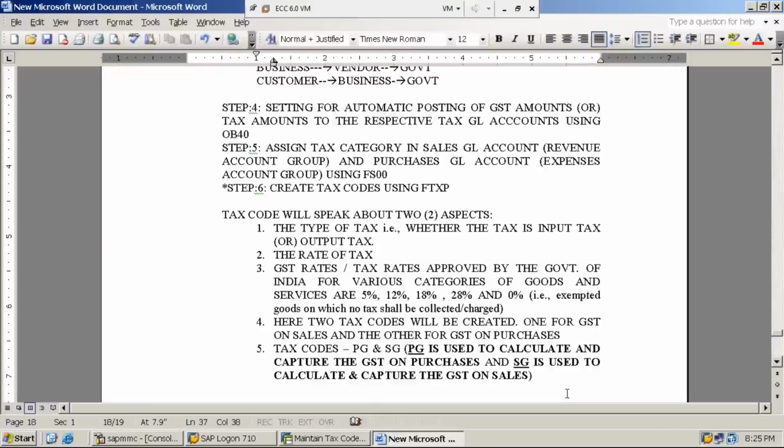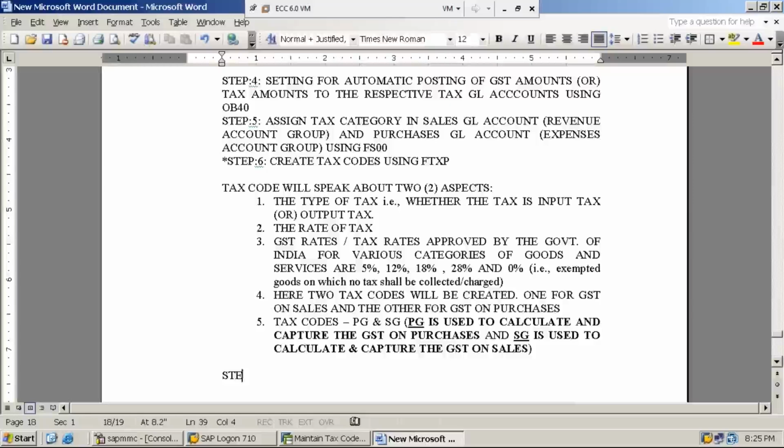Next, step number 7, process vendor invoice.